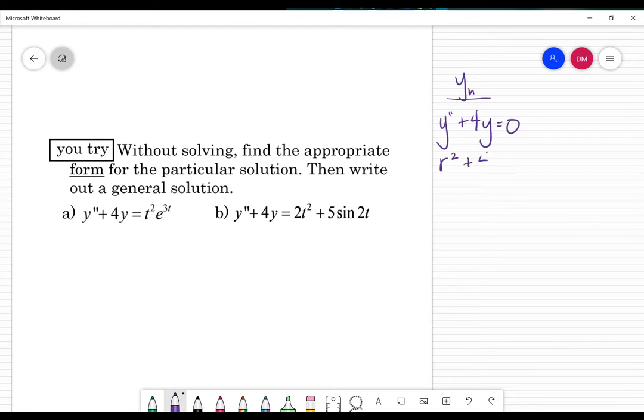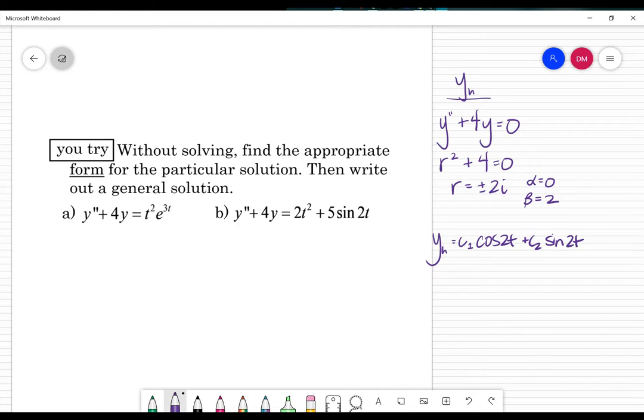would be a characteristic equation of r squared plus 4 equals 0. So you may recognize this. This will be r is equal to plus or minus 2i. This will be not complex, but imaginary solutions, because at least for that alpha part, I get 0. But this would be a beta of 2. So for the homogeneous portion, y sub h, I would get c sub 1, and I did the cosine term first, cosine of 2t, plus c sub 2 sine of 2t for that.